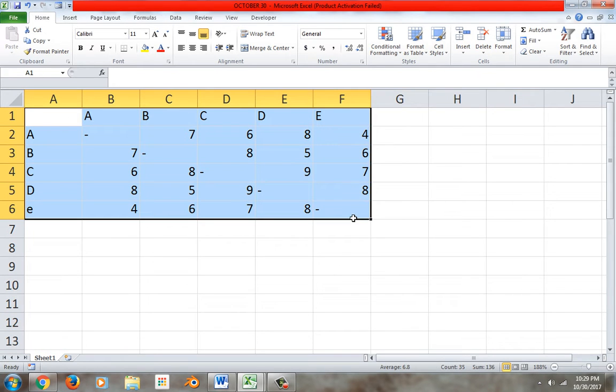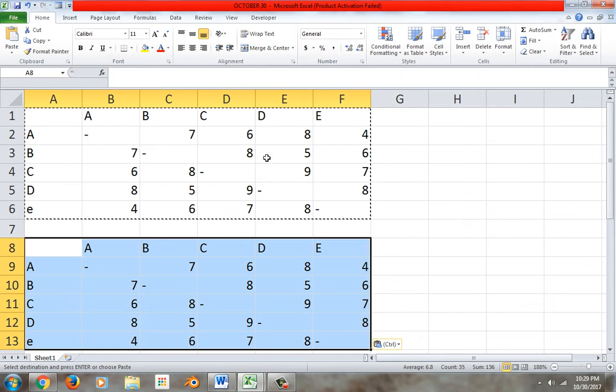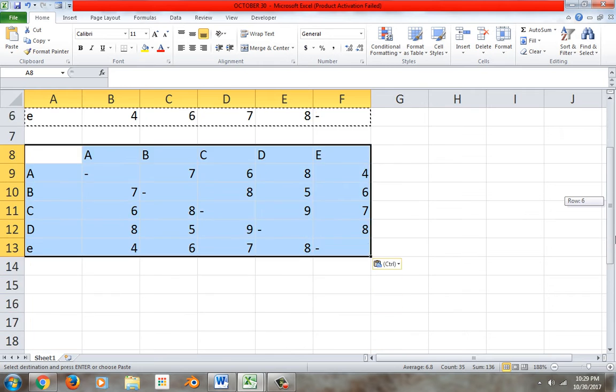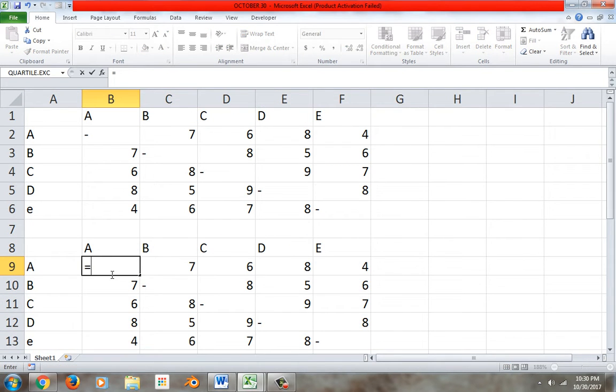So I want you to copy it. Click here. I want you to right click. I want you to hit paste special, values only. Remember, the game is we need to have zeros in each row. So click here, -4, because 4 is the shortest one in that row. Click and drag it over.